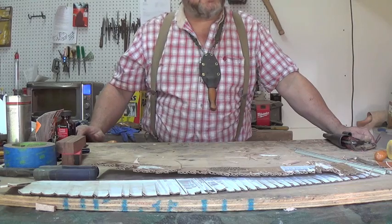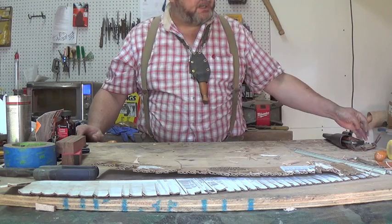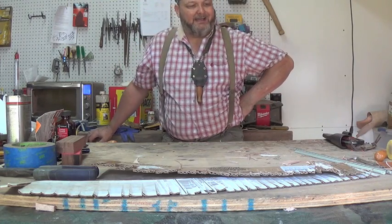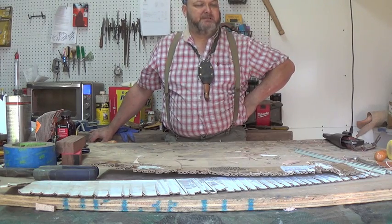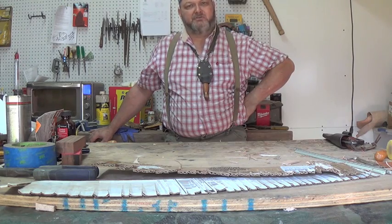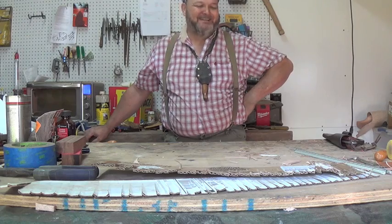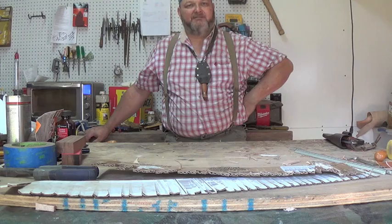I hope that answered y'all's questions. I know that's about as fair as I have right now. I don't have exact blade styles to compare all three different types of steel. But maybe at least you can get an idea. 1095 is a good basic steel, but then you start getting better grades of steel in the O1. And then you start getting the crucible steels, which should hold up better because that's what they're designed to do. Until the next one — you guys get out in the backyard with a little stick. Test your knife edges with cardboard.